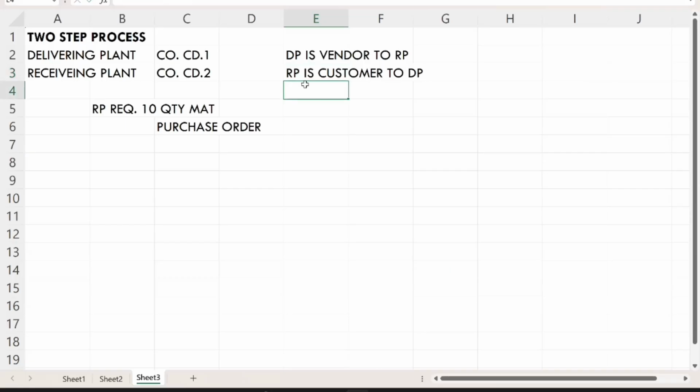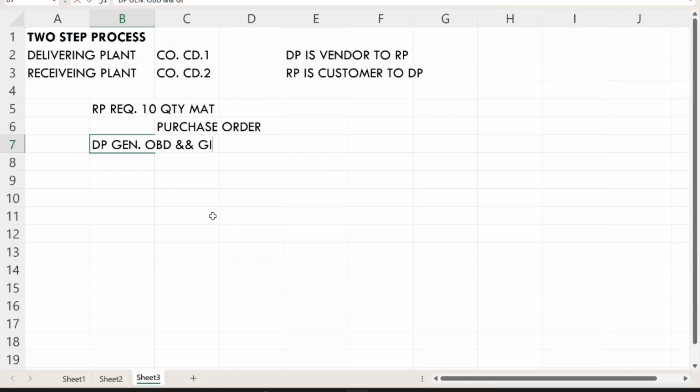So the receiving plant will generate a purchase order. Then the delivering plant generates the outbound delivery, OBD, and they will issue the goods.